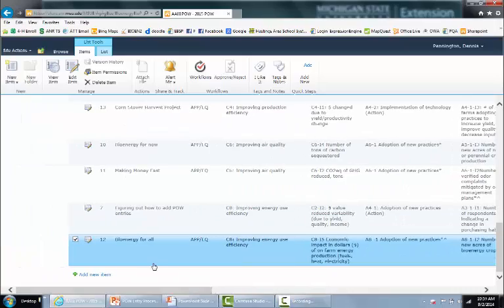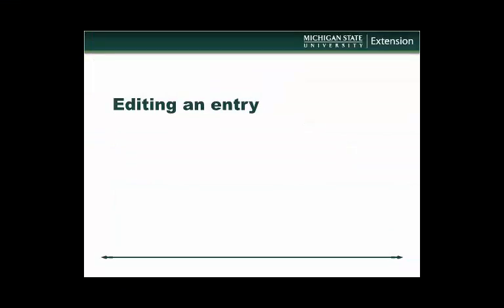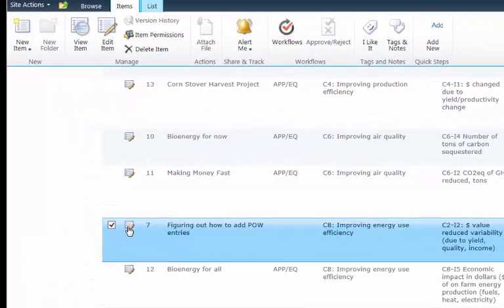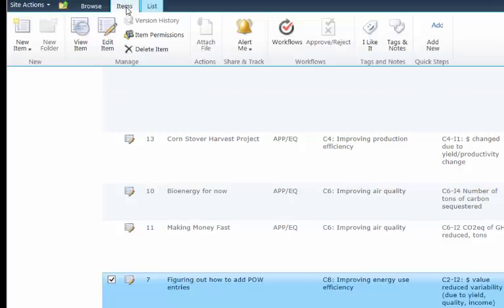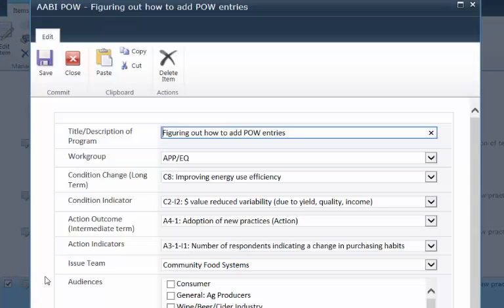So that's how you enter new items. You can edit this by either clicking on this icon or come up here to List Tools. Now, if you click on Browse or any of these other things up here, just remember to go back to List Tools and then click on Items. You can either edit the item by clicking on this icon, or you can click on the same icon down below here. And that will bring up the data entry form.